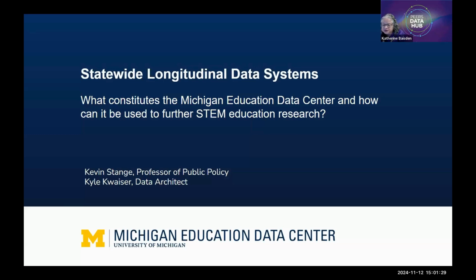The Peers Data Hub is a space for research communities to use wide-ranging data and advance knowledge on STEM education by sharing innovative ideas, methods, and tools. If you would like to know more and also register for upcoming webinars for free, such as this one, please visit the Peers Data Hub website at www.peersdatahub.net.